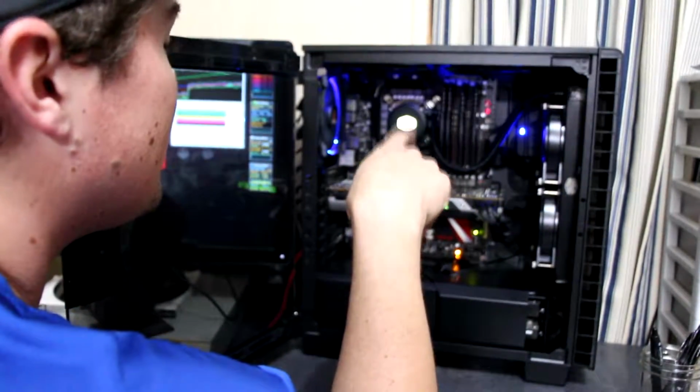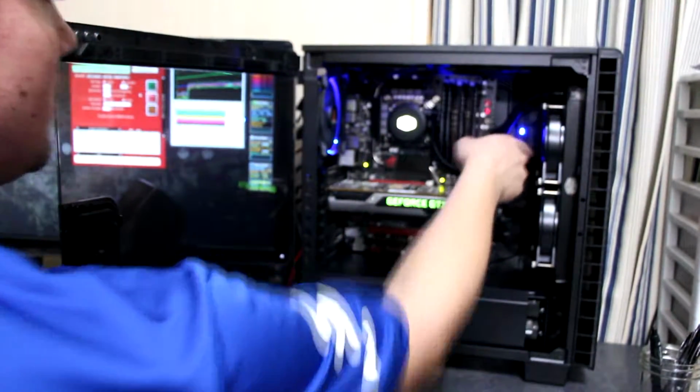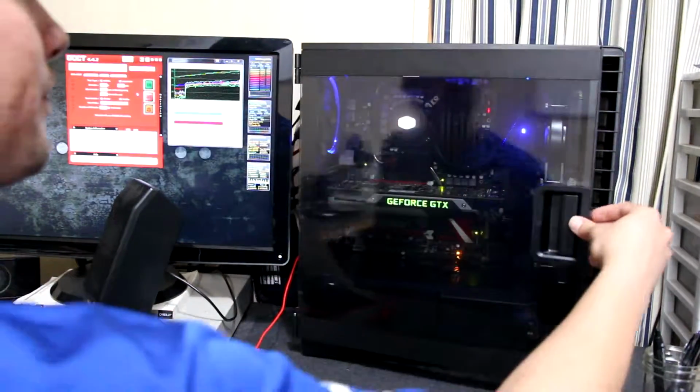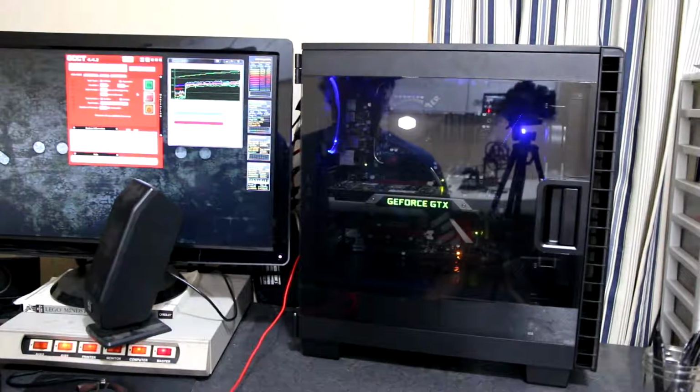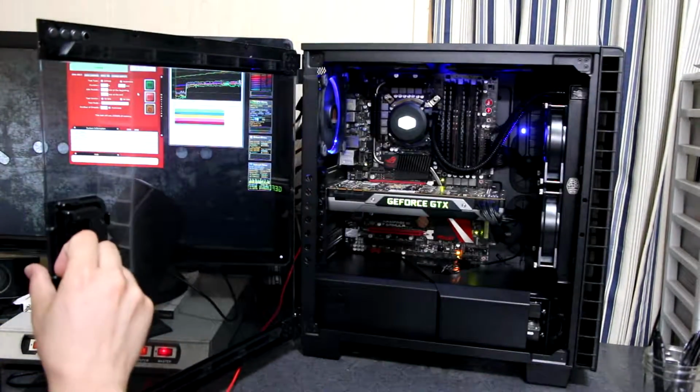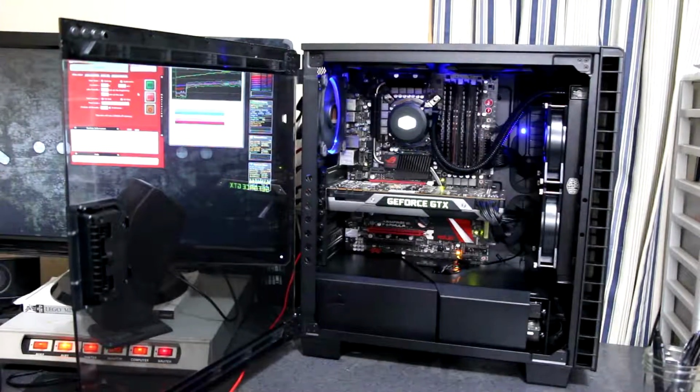I don't remember what it is, but I've got the fan controller here if I ever wanted to change over to maybe red or a different color. Or, you know, just if I want to do an upgrade, it's right there. Just open it right up and get to work. Like I said, I got a second graphics card coming in, so that'll be good.